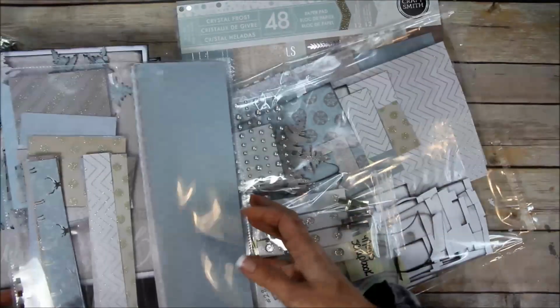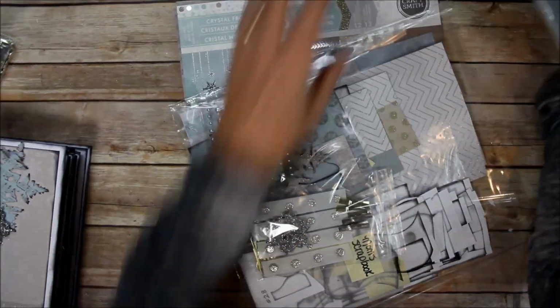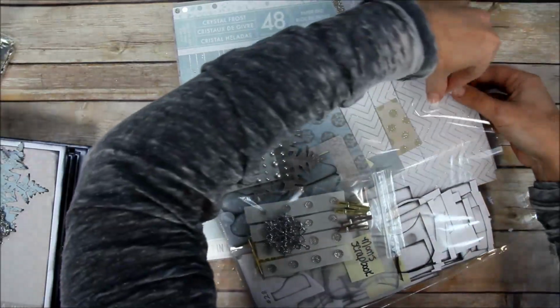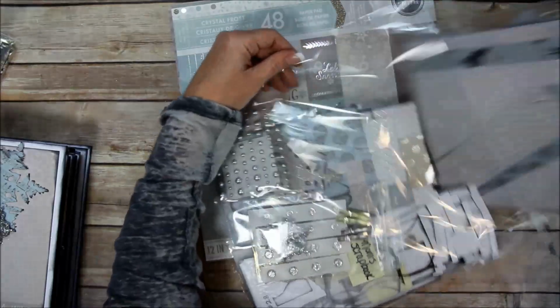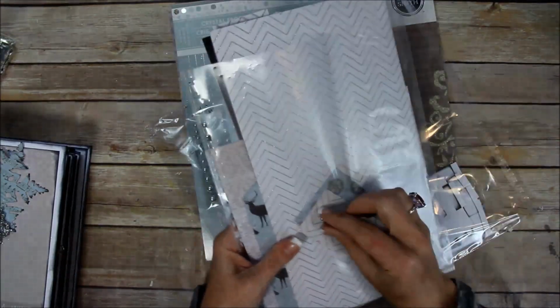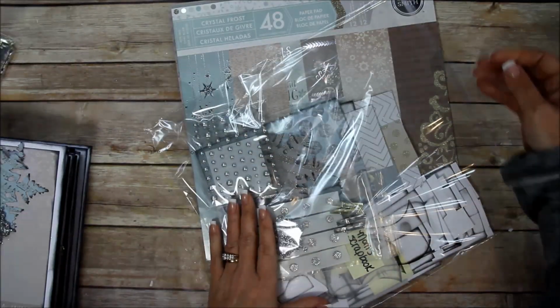And then, whoops, I'm running out of space. So I'm going to give her that packet. Let me move it out of the way. Then I'm going to give her this sleeve full of, if I can get it out, all of the scrap pieces. Like there's some really big pieces and then there's some smaller pieces. So she can use all of these pieces.